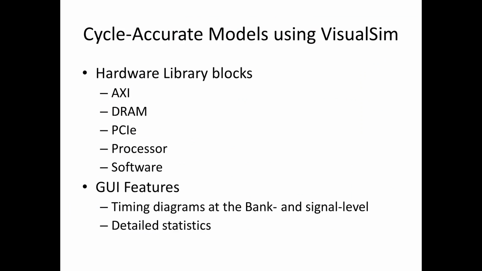Of course, once you get into more detail, you would want to actually model the hardware details of the system. That's where you drag in and block maybe a network on chip, or a DRAM, or a PCI Express, or a software block, or a processor, and then you assemble up the system, and that's where you start getting timing diagram details. You look at the bank level, you look at signal level, you look at detailed statistics.